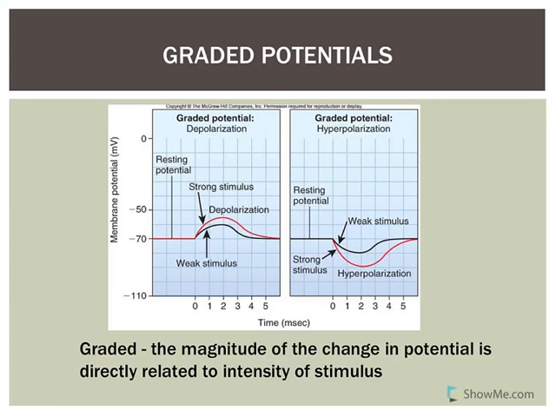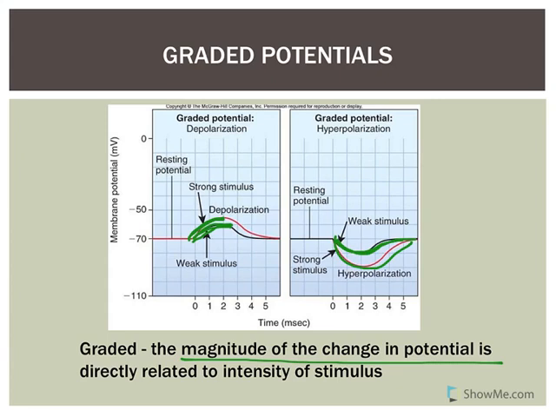So it's called a graded potential because the magnitude of the change in that potential is directly related to the intensity of the stimulus. You see that change here from a weak stimulus, and an even greater change with a stronger stimulus. In the same regard, if you have a stimulus that causes hyperpolarization, a weaker stimulus brings the membrane potential down like this. An even stronger stimulus causes an even greater change in membrane potential.